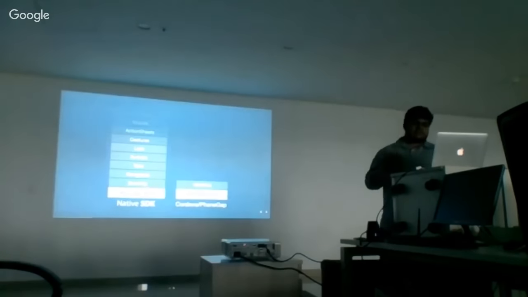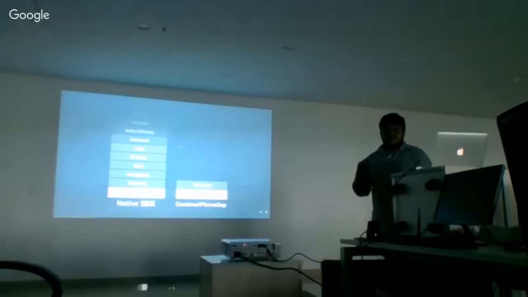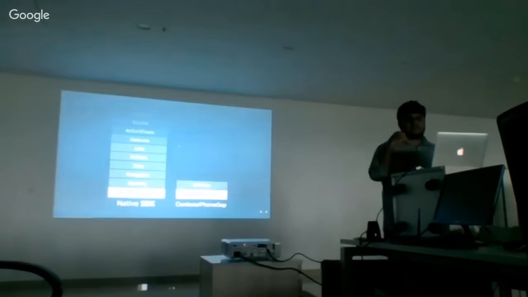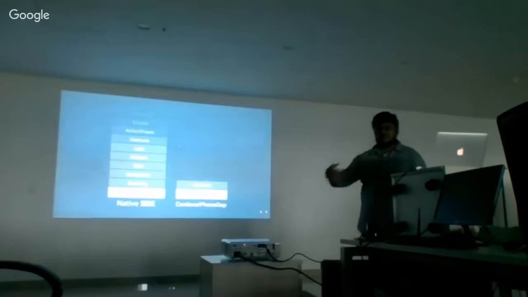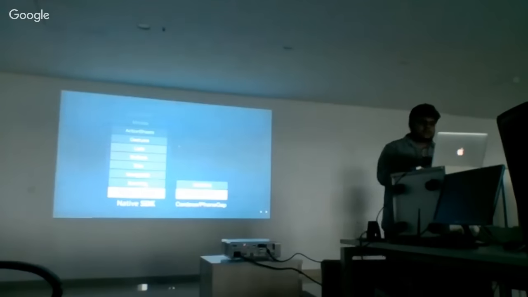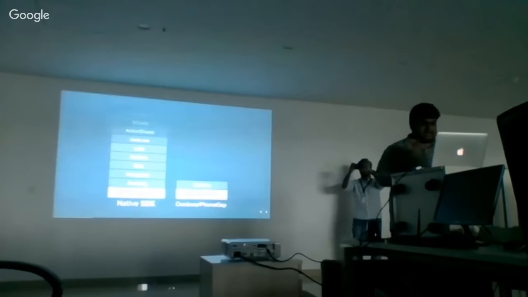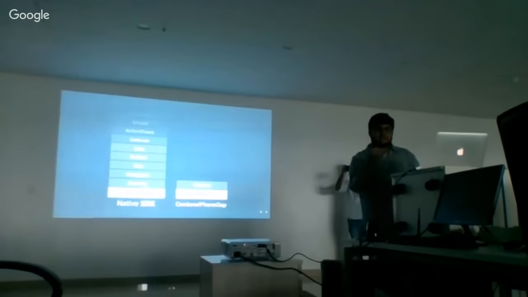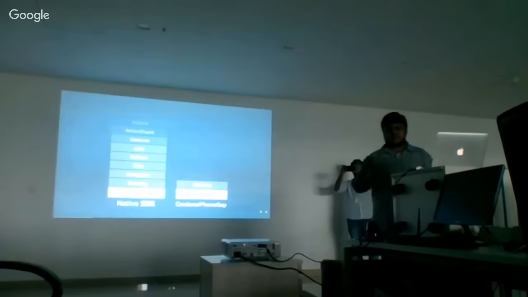So a native SDK has all these properties, like you have custom definitions for lists, buttons, tabs, navigation, scrolling, etc. All you have in a hybrid app is a web view. So that is the difference. Everything you write in web view gets rendered on the native app the same way. When it comes to native apps, you have multiple items being rendered differently on the device.